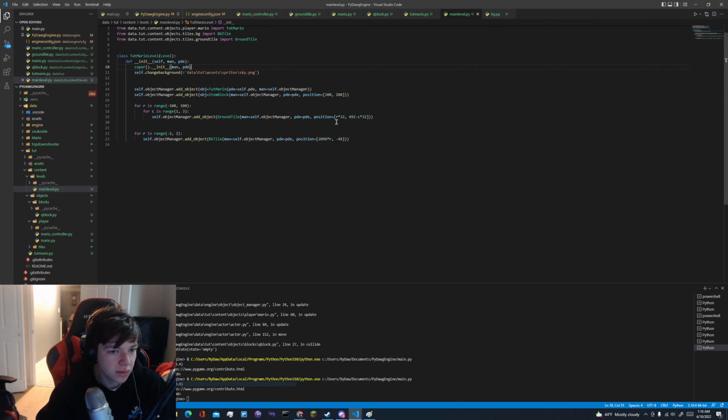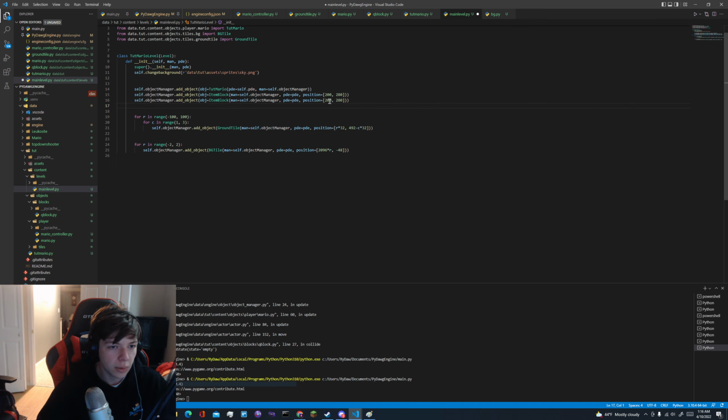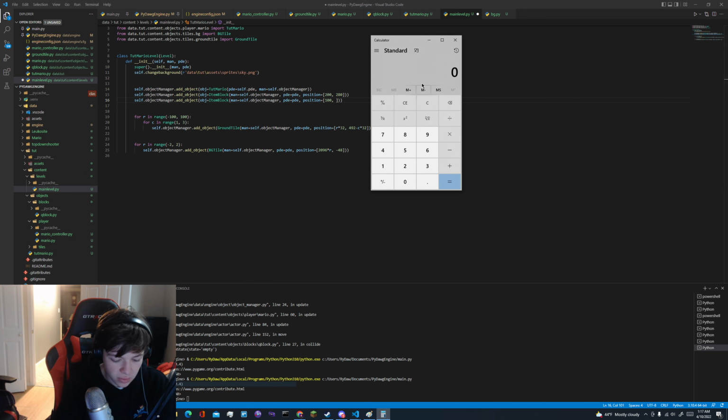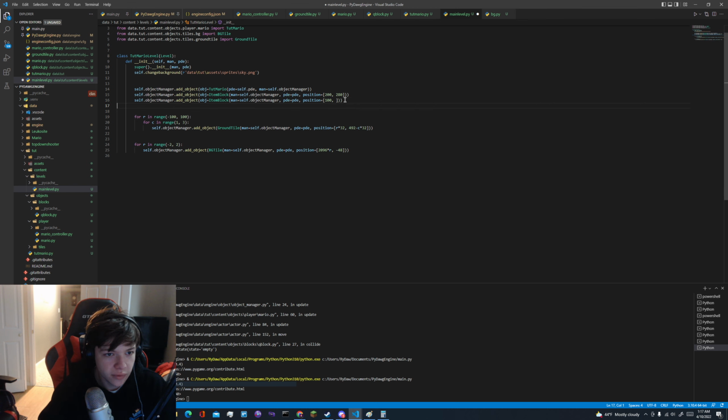Let me also put this on, we'll make another item block, so we'll do another one of these. And I want to put it at 480. So it will not be 492. Fuck, I'm so bad at math. Calculator. This is kind of embarrassing, but let's do 480 minus 32. 448 minus 16. Yep, and that's where I want to spawn it, so 432.